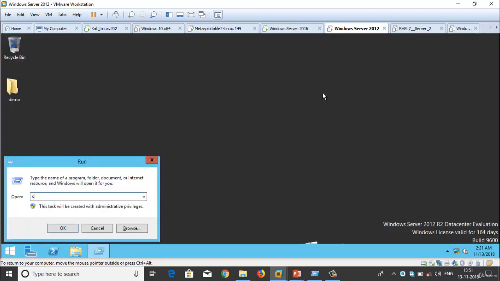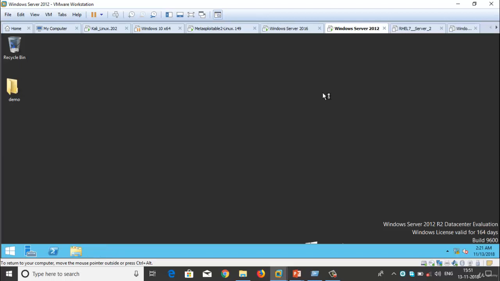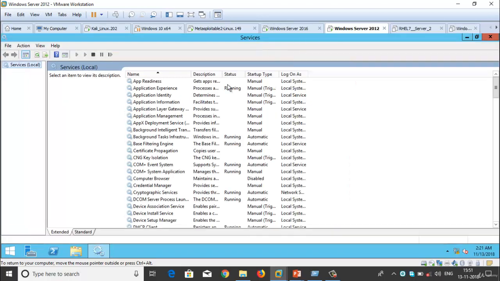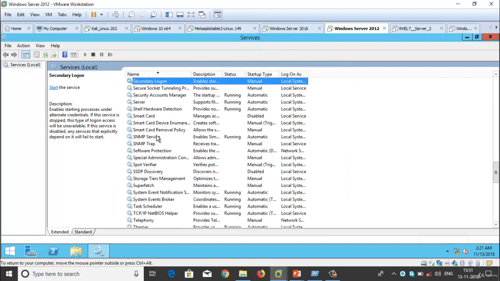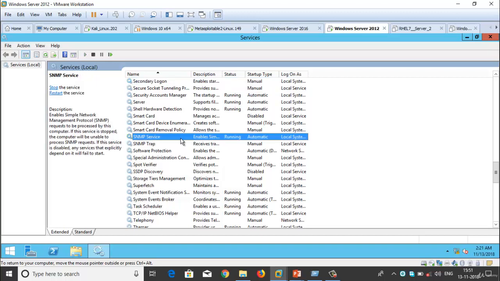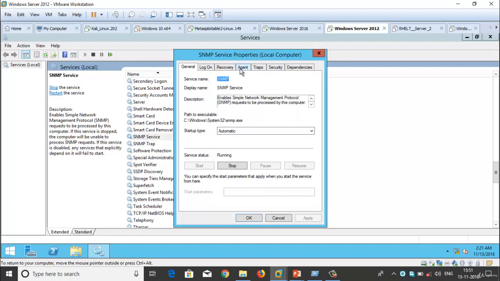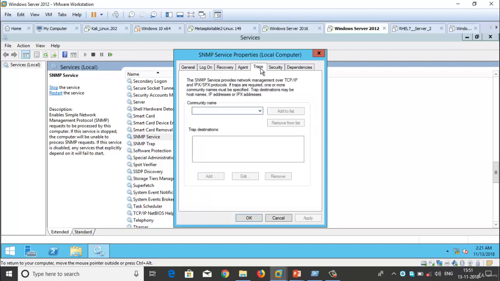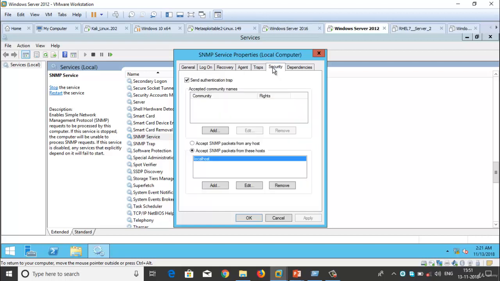Open services. Go to the SNMP service. Double click on it. Now you can see the trap and security options here.